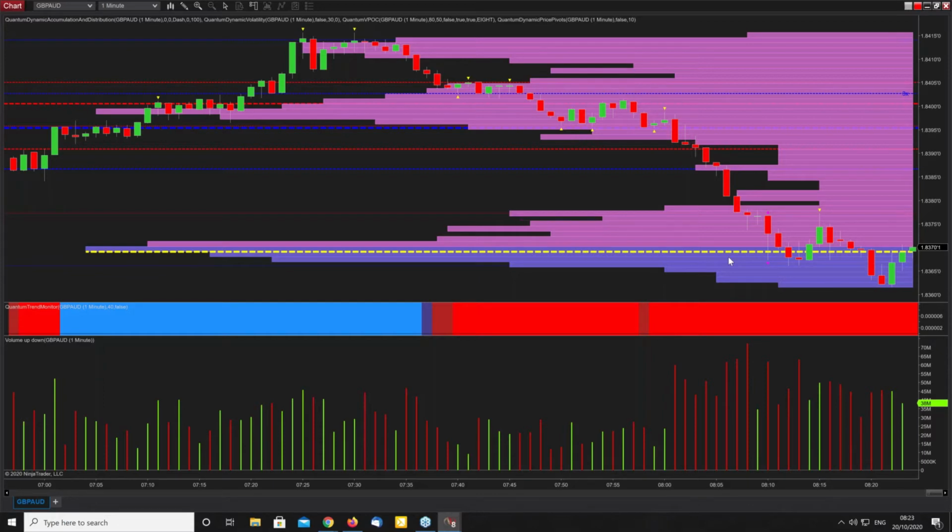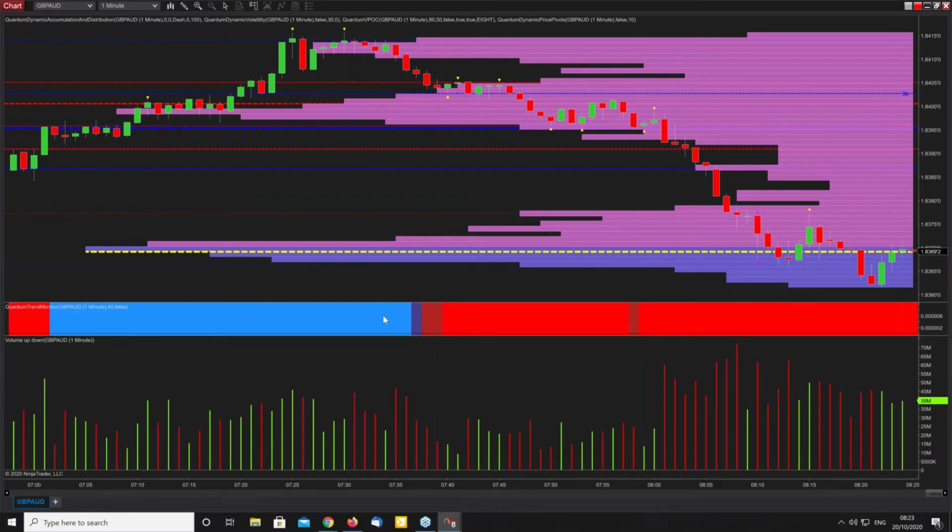So we're now building at another volume point of control because this volume has now exceeded the old volume up here. And we're now trading at a point where the bears and the bulls are in agreement. In other words, there's no strong bias of opinion either to the short side or the long side. But you can see on the trend monitor here, this is a classic color change. We went through the uptrend here, bright blue.